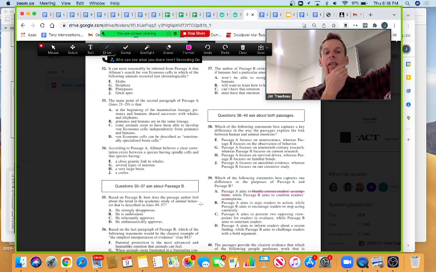So B-E-G-S. B: believable, not stated in the passage. E: too extreme. G: goes against the main point of the passage. And S: uses the words straight from the passage, but actually says something wrong. And I'll give you a little bonus.